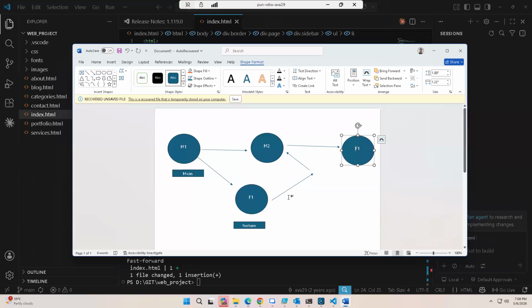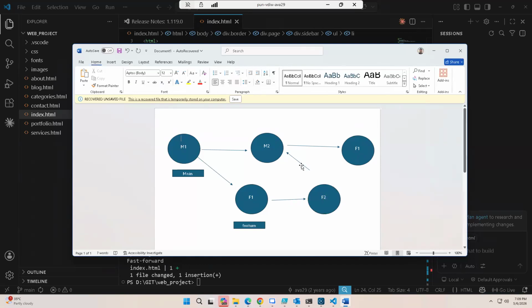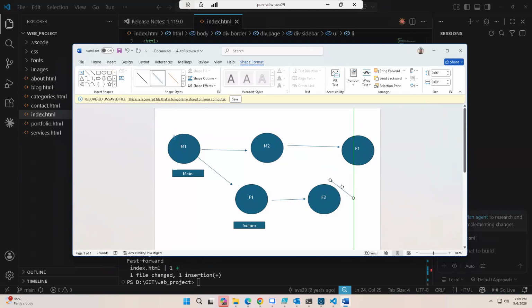Or I can create two more. I can also do it like this. Create one more. Suppose I give it the name F2. And then I'll add this F2 over here.